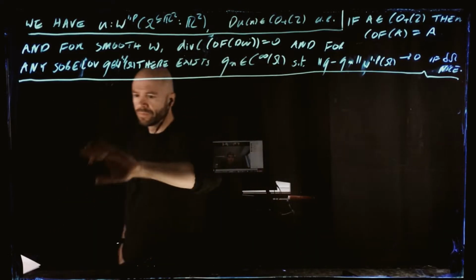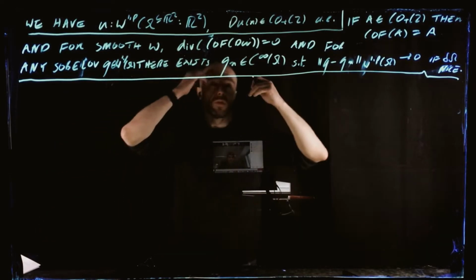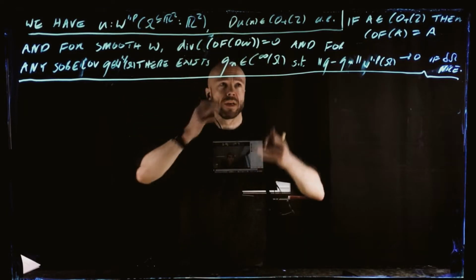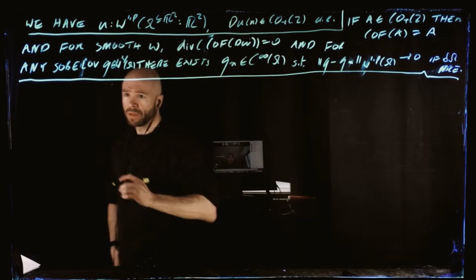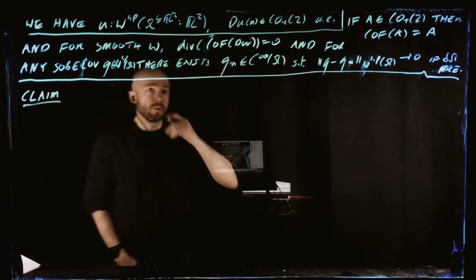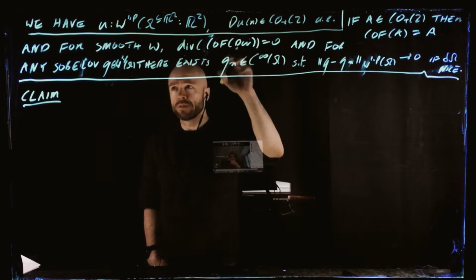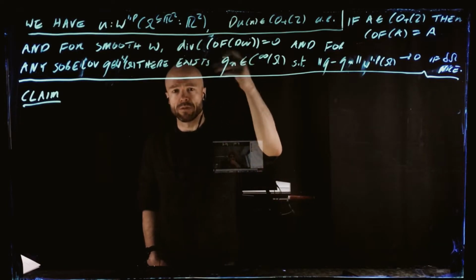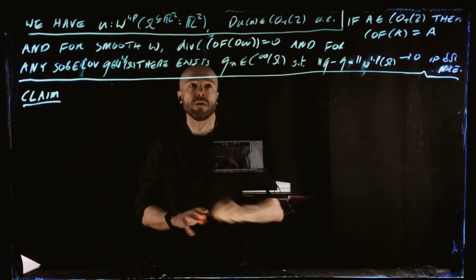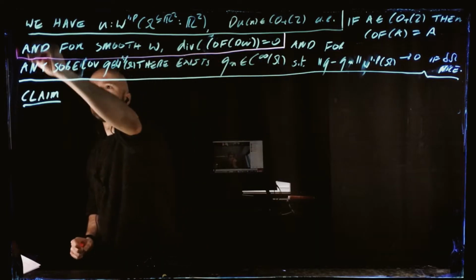Our aim is to show that the coordinates of this function are weakly harmonic, right? And the first claim is that we can have a weak version of this for any Sobolev function. The way I've written this requires a smooth function because we're differentiating the derivative. So let's call this thing star.